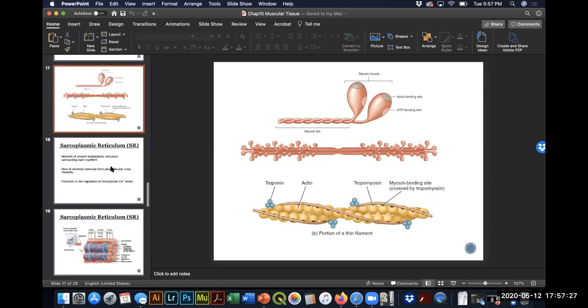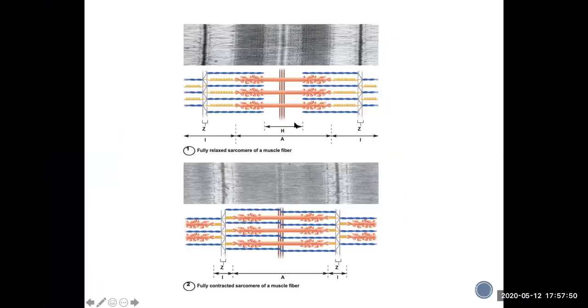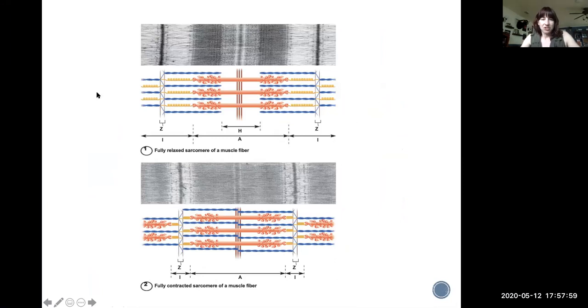So let me see on this one. The blue fibers are the actin filaments with the troponin and the tropomyosin. So when calcium floods in here, it binds to the little troponin blobs on these thin blue filaments, which moves the tropomyosin away from the binding sites so that these little myosin heads combine to the actin. And then, like that weird video that I showed you that's linked on Canvas, these little myosin heads walk along the actin and pull it along.